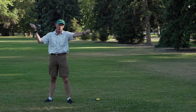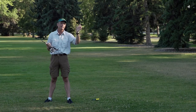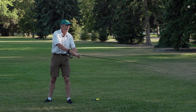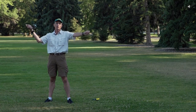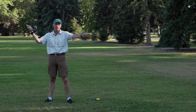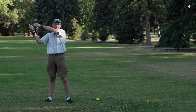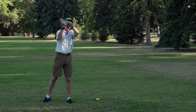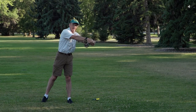Now because it's a double haul, you're going to do the same thing on the forward stroke — apply another haul on the forward stroke to make the double haul. But you can't do two hauls when your arm is already extended. So in between the hauls there's what's called the feed. You haul, and then your right hand stays absolutely motionless, and your hands come together like this — you're feeding, bringing your left hand to your right hand. Now your hands are together, you start the forward stroke. Haul. You stop again and feed your hands together.